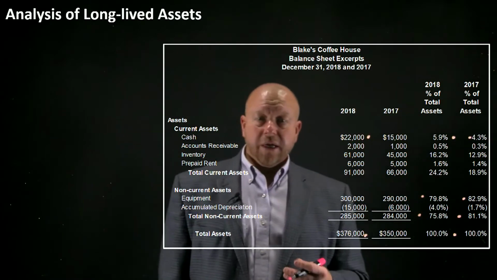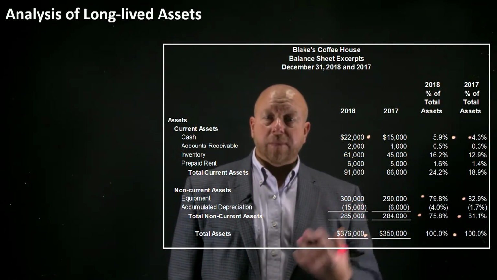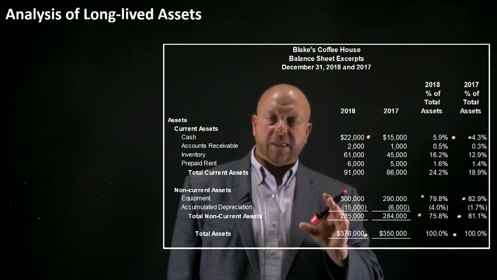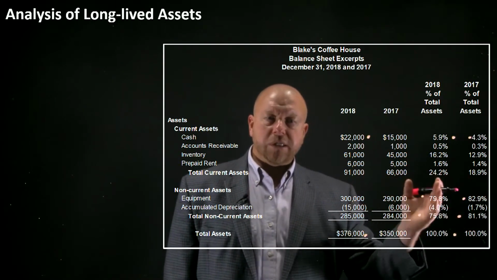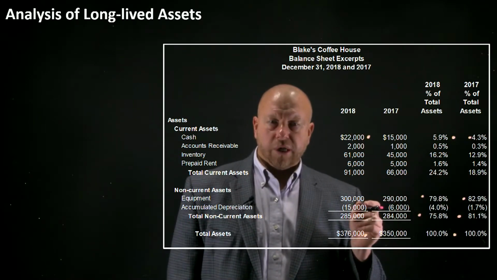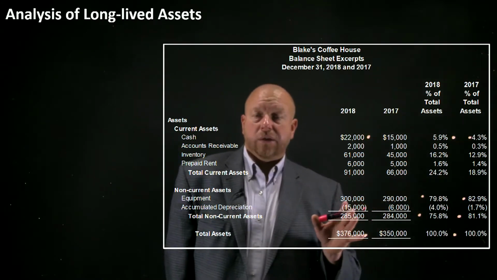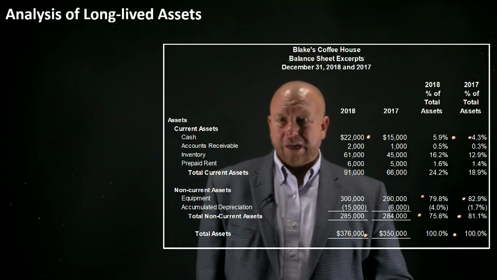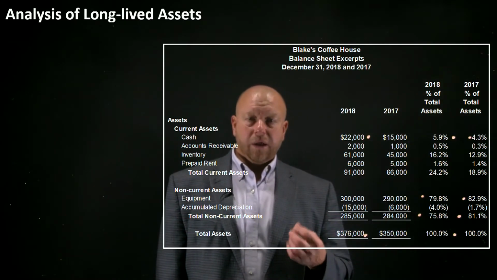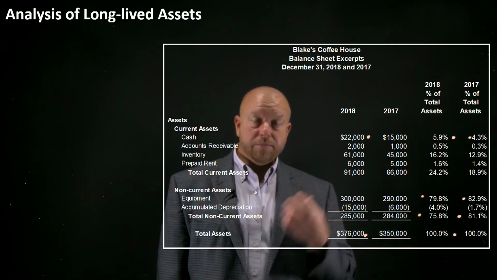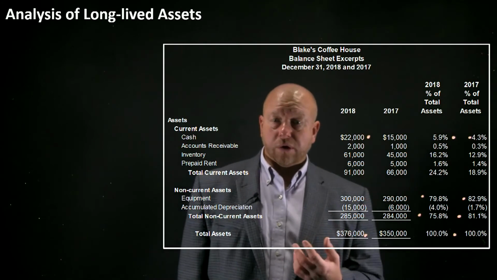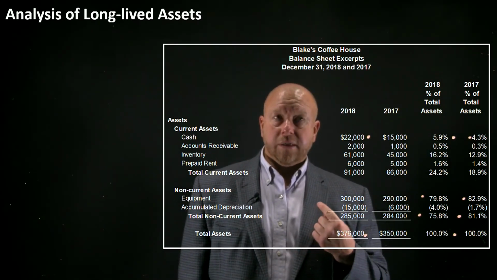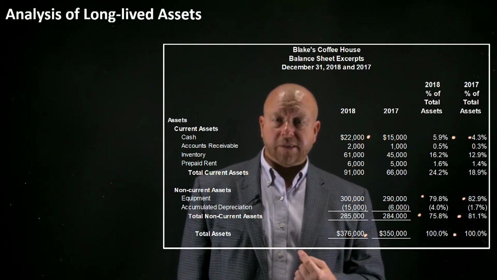So what we're seeing here is that the composition of the company's assets is becoming, well, let's say the fixed assets are a decreasing proportion of those total assets. Now, of course, we're just taking a look at a 2-year window here. And this isn't a situation where higher is better, lower is better. It all has to do with your company's asset mix and its overall strategy. But these are tools you can use to help assess the effectiveness of long-term assets within a company.